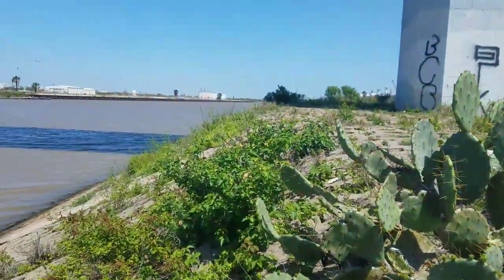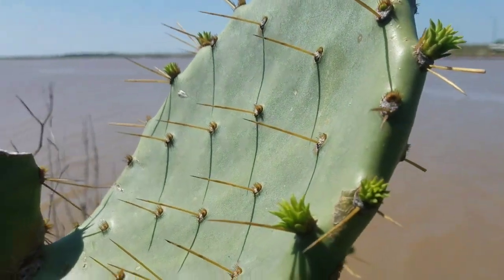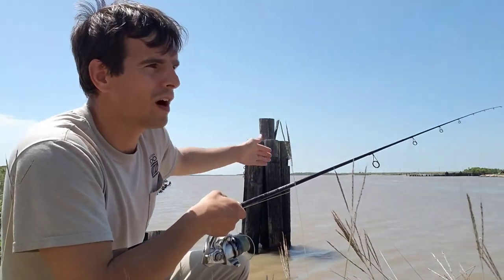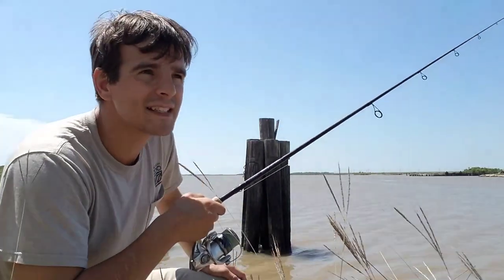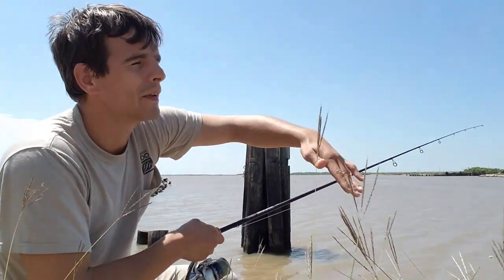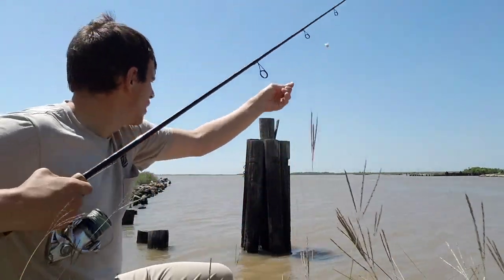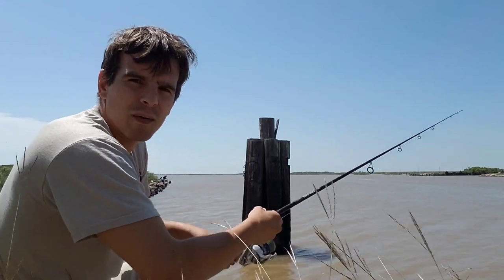It's a really unique structure with some really unique plant life on it. That pylon right behind me is going to be the best spot to start — it's good structure, placed there to keep boats from ramming into the rocks. The Intracoastal Waterway is effectively a ship channel, which is why the bridges have such high clearance: not just because of hurricanes and flooding, but also so big ships can pass through. I'm going to pitch this bait right on the outside of that pylon. Boom — now we just feel and wait.